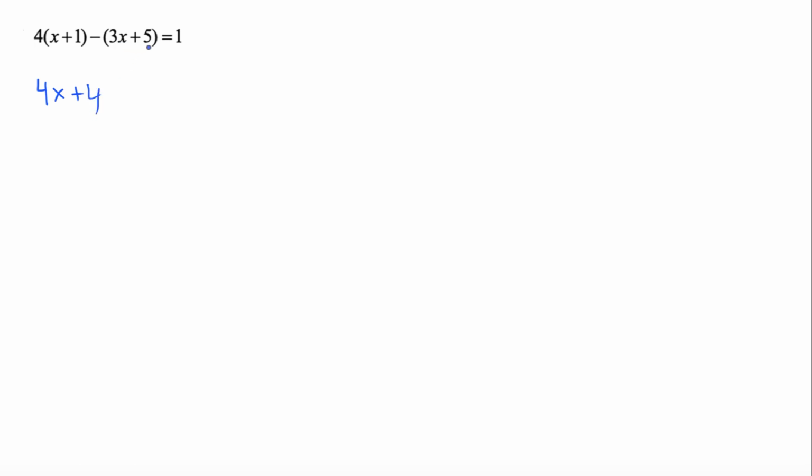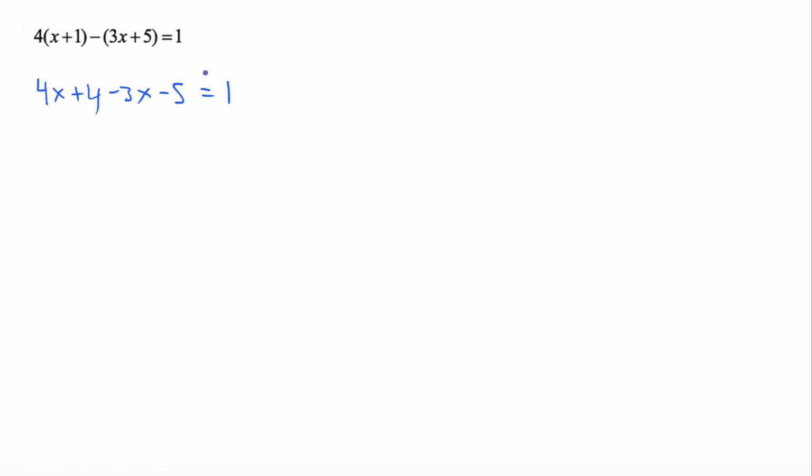Similarly with the second parentheses, we want to distribute the number that's out front. Well, there is no number, but remember, we can always assume that it's a 1, right? But the key thing here is it's a negative sign, so we essentially want to distribute negative 1 times each of these guys. So then this will become negative 3x, and this here will become minus 5 equals 1. Okay, so now we have this equation with no parentheses.